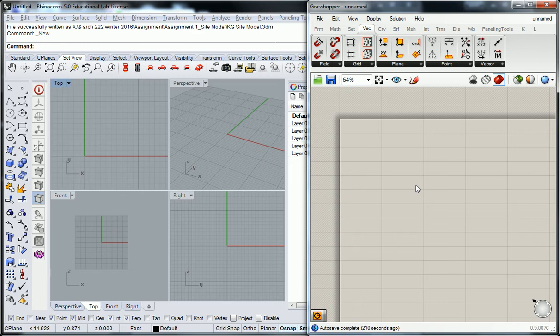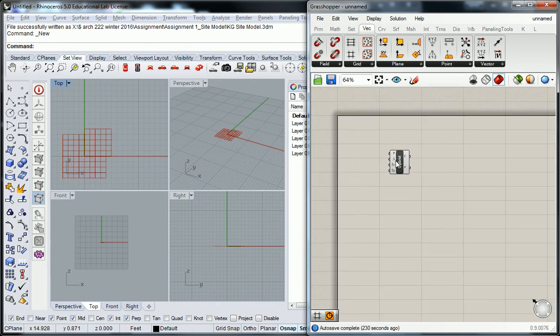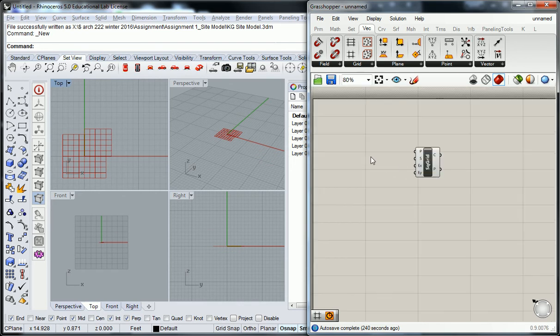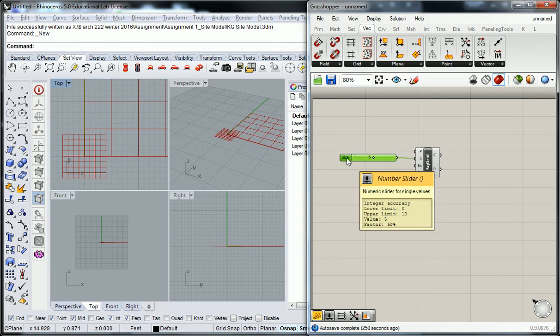Okay, so you've learned a little bit about panels and overriding information, typing in data in different ways, and now we're going to use that to transform geometry. So to get started, we're going to add in a square grid. And that square grid, you now know you can change the number of cells, you can change the size of the cells. It doesn't really matter to me what you choose, but I'm going to say something like 0 is less than 5 is less than 10. 10 is probably a good number to be working with.